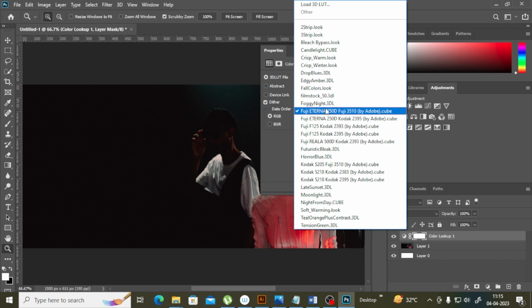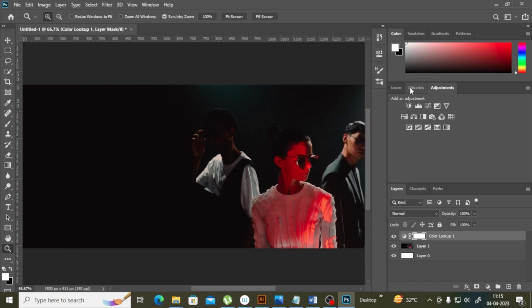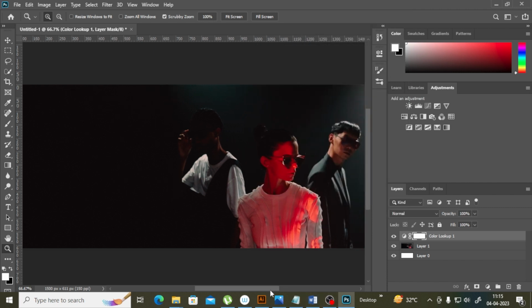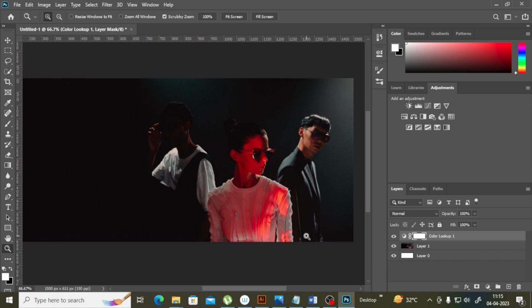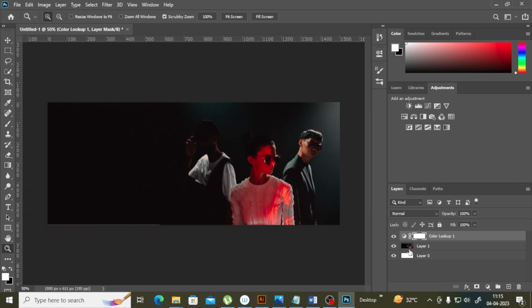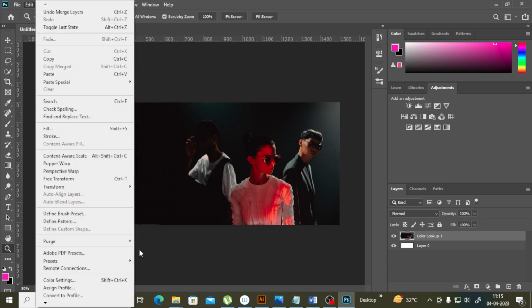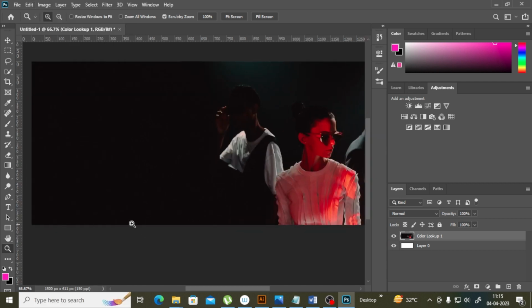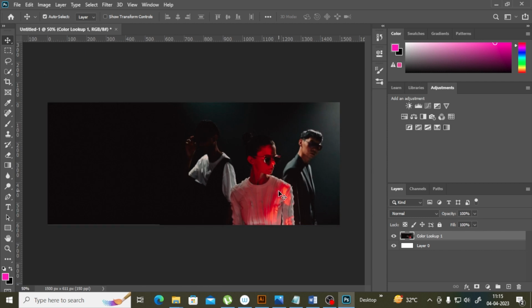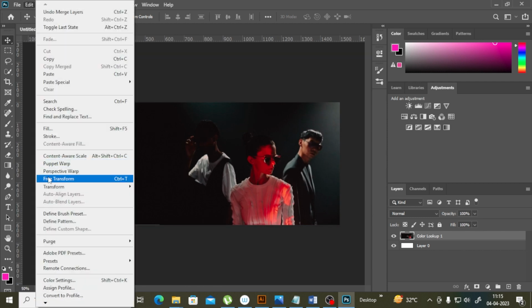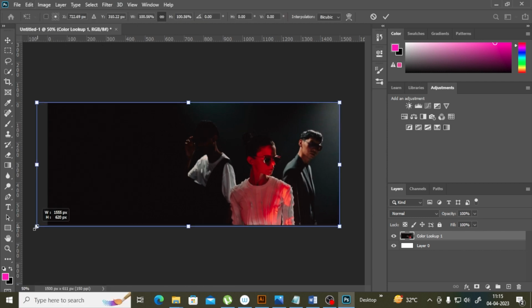So I have to check this filter out. Now just zooming in and out a little bit, just merge these two. I can see a little bit of white thing here, so just making it a little bigger.